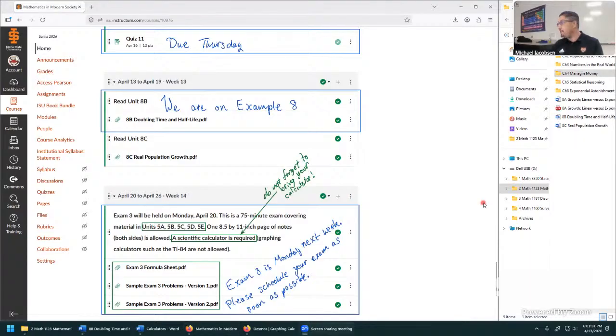Thanks for asking about that, Amy. Yes, I did put into the information when I was writing down the exam information in the testing centers, a ruler is allowed, so you're welcome to bring one. That might be helpful because I'll be asking you to construct at least one graph, similar to what we were doing in Unit 5C, I believe that was. Yep, absolutely. Thanks for asking about that.